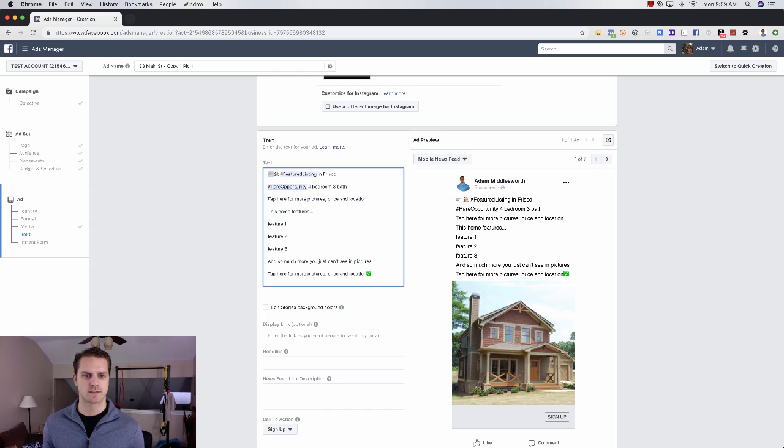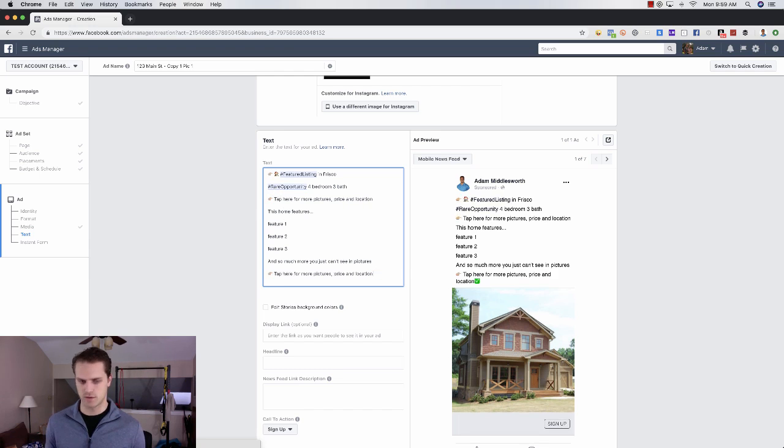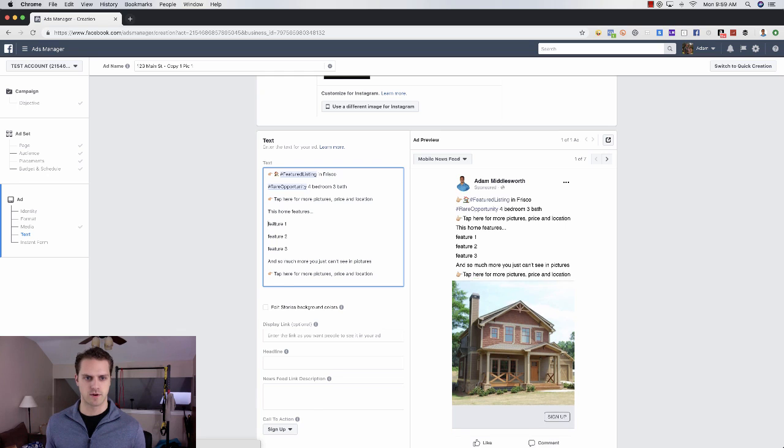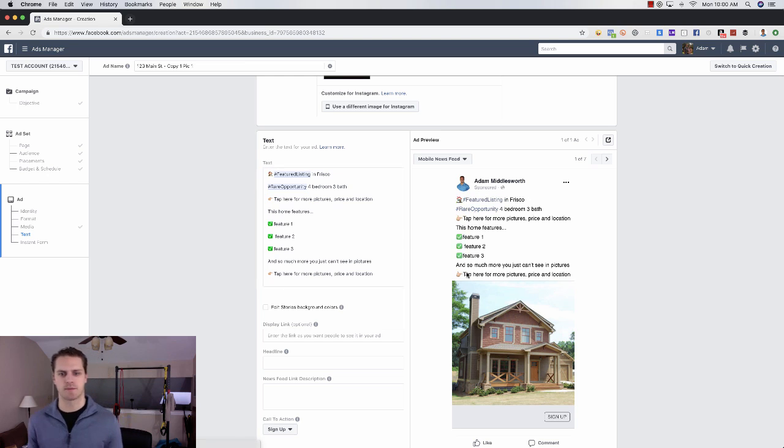So we're going to use this for the links. You could use the check mark for the features. Feature 2, feature 3, right? Boom, and you've got your copy down, right?